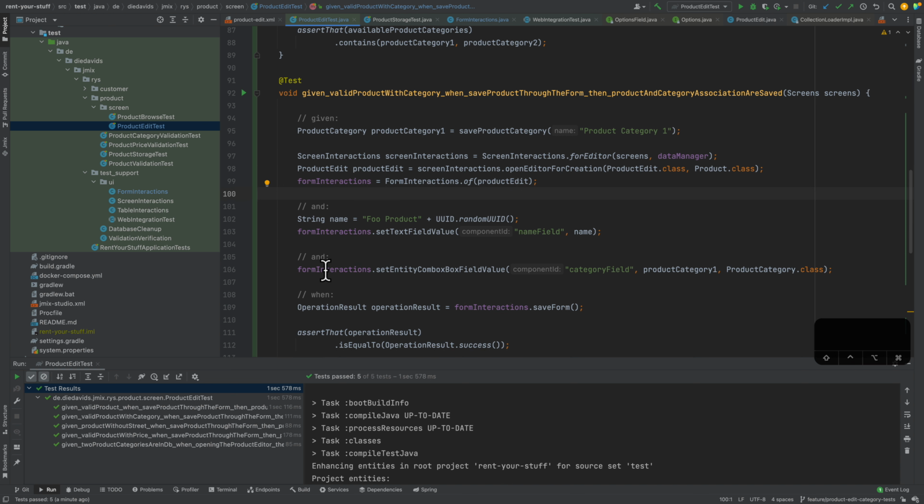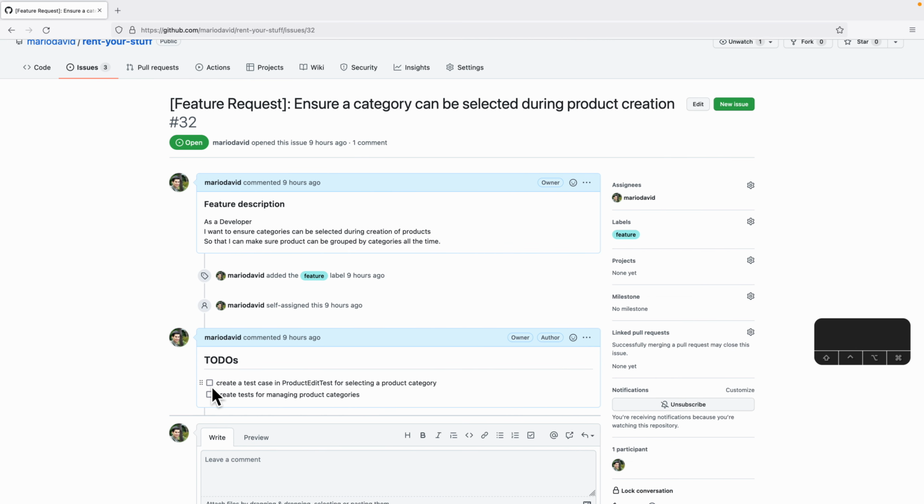Okay, so I think with that we are done, at least with this one to do. This test for managing product categories would just be another CRUD test. I think we have now seen that for quite some time, on how to do that. So I will probably not capture all of this. Perhaps I will write this test case after the video, but I won't go into the details. What you can expect is just the same stuff that we have seen for customers, which is very similar. Okay, thanks for watching, and see you next time.